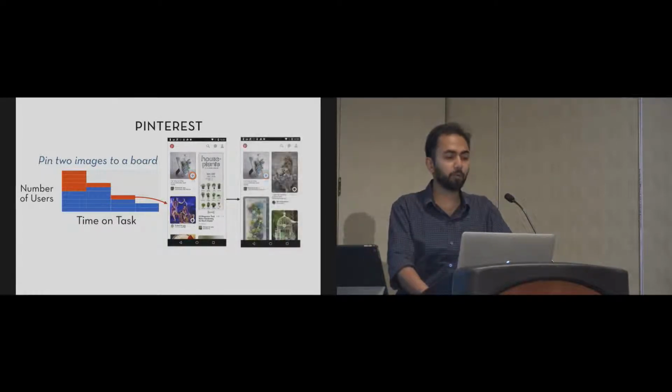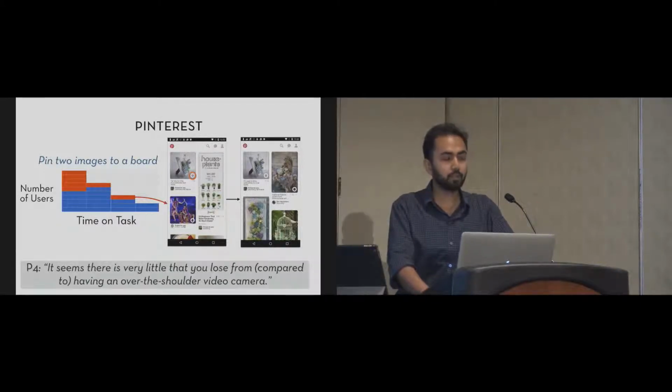This unfortunately performs visual searches, a new feature in Pinterest. Perhaps the user expected to see a menu there, which is a common interaction pattern in Android. And the reason this works is that you can very clearly see what users did in the app. One of our participants, one of our designers, said, "It seems like there's very little that you lose compared to having an over-the-shoulder video camera."